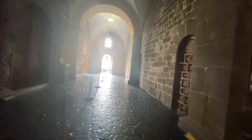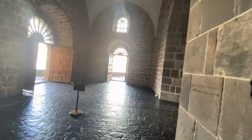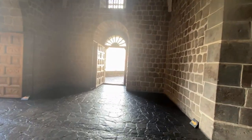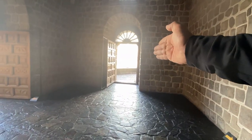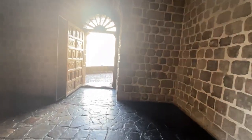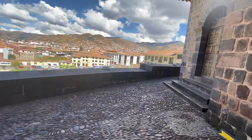As soon as you pass the entrance door, you turn to the right. There is a long aisle that takes you to the other side of the Qorikancha temple — the side you can also see from Sol Avenue, which is really downtown Cusco. You see the old colonial structure with an architecture completely different from the Qorikancha temple, which is megalithic. We continue through this door to a patio, kind of a balcony.